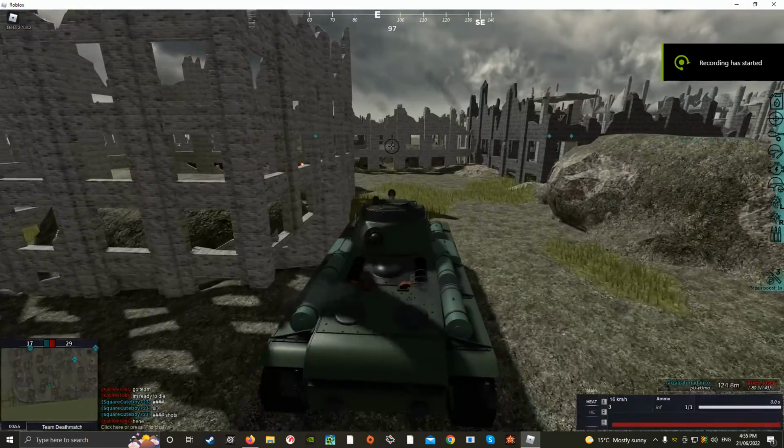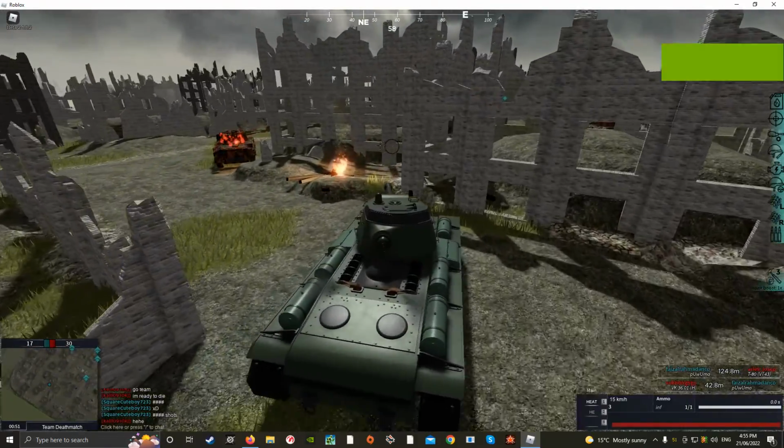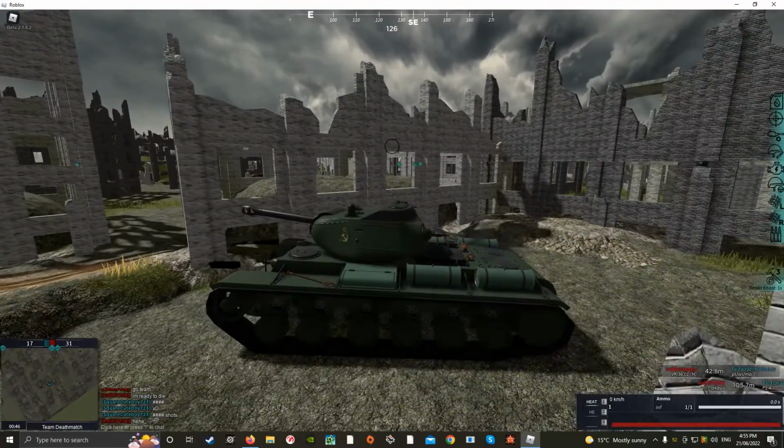I swear to God, the creator of this game. I just saw Puwuma in the chat. I mean, of course, he's fighting a T-80. Of course he's up.